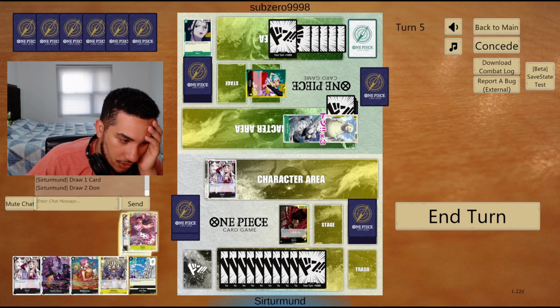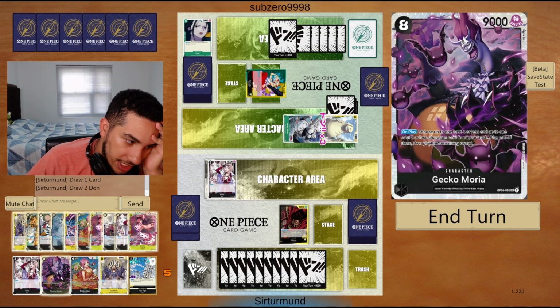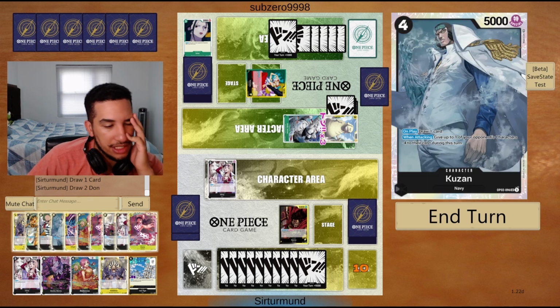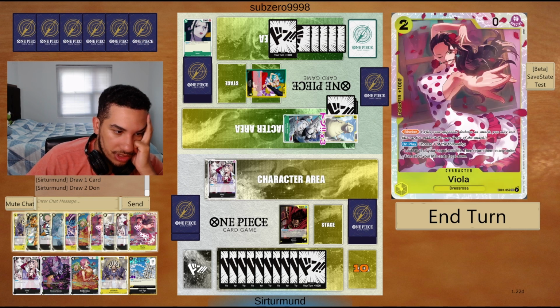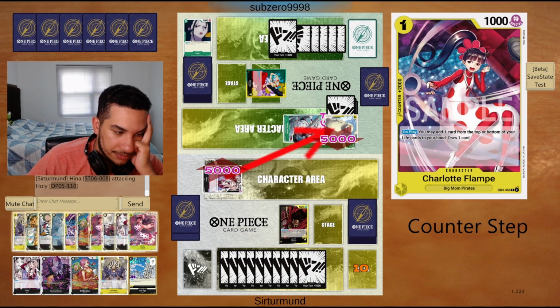So we can go Gecko into Rebecca. Gecko into Rebecca. And I like the Rebecca just to force him to have the Amaru. So Gecko into Rebecca. Or maybe we actually go Kuzan. So if we kill Hody Jones, opponent could still have Ace. So that's one reason why it's better. Yeah, so let's go here first.